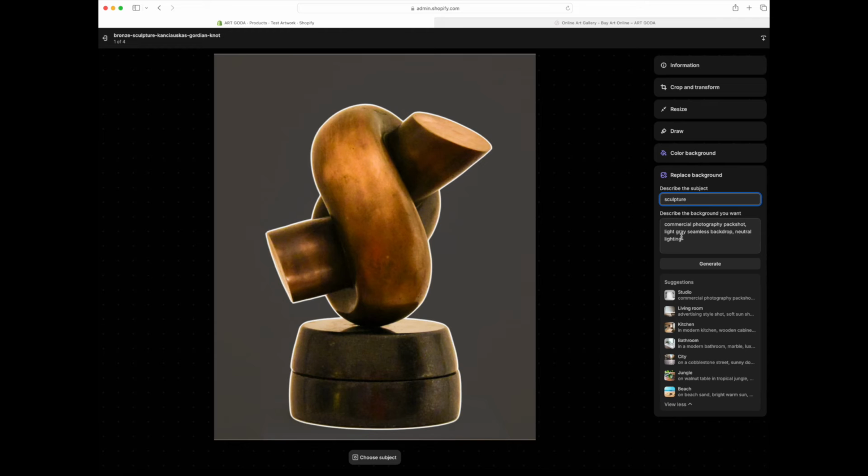There's a standard text that says commercial photography, pack shot, light gray, seamless backdrop, neutral lighting. So I will go with this, just so you see how it works. I do think that a gray background is nice for sculptures, but you can always edit and give it more details, so you will get a different outcome.